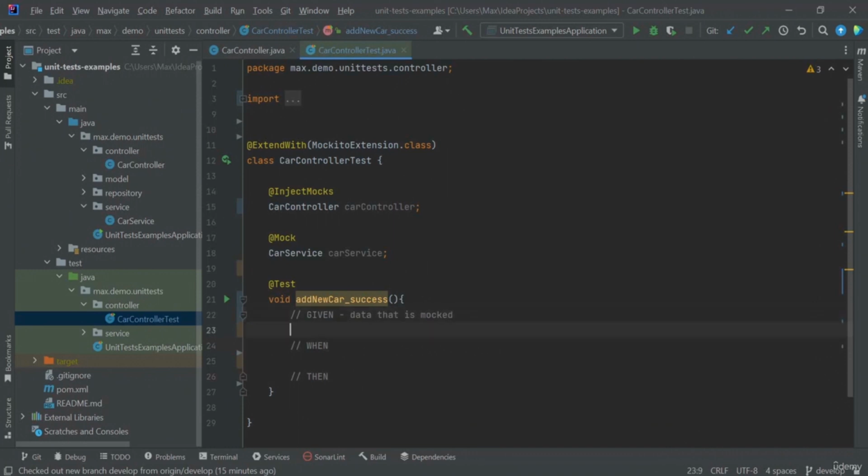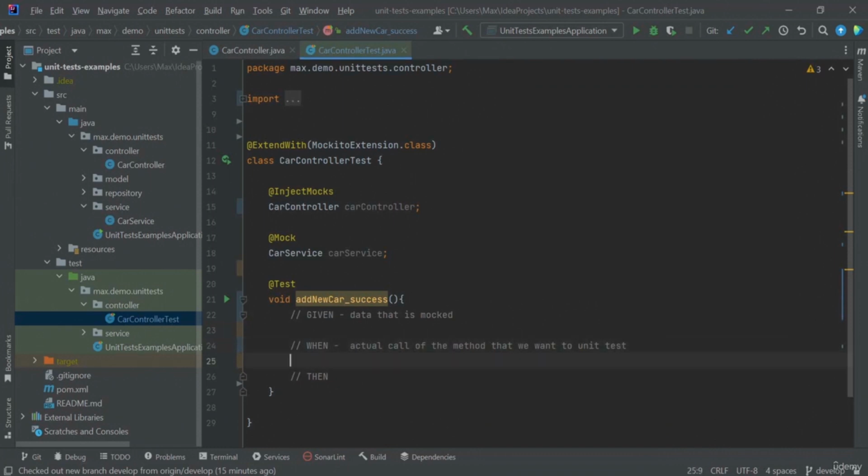So in here, I have data that I want to mock, data that is going to be mocked. In here, I can also build responses that I'll expect. And you'll see what I mean by that. In the when part, it's the actual call of the method that we want to unit test.